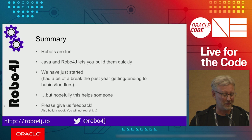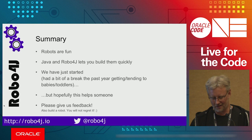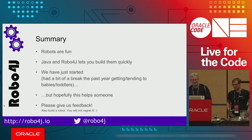We just got started with this. Last year was pretty much a no-op because of him having a baby, me having toddlers, and six talks at this JavaOne, etc. So it's not like we've had that much time to spend on the framework this year. But hopefully what we've done so far is going to help someone get started with this. Please give us feedback. Also build a robot. You will not regret building a robot.